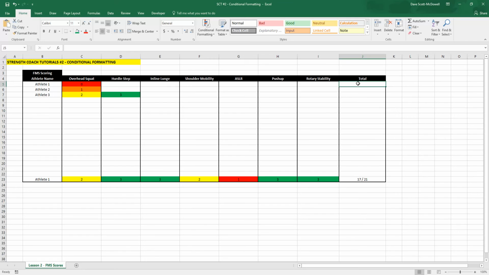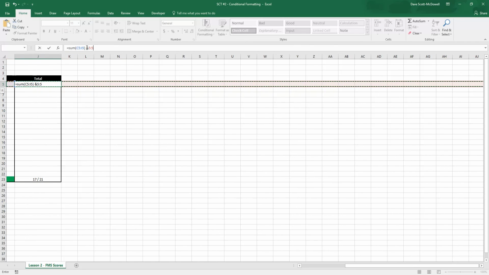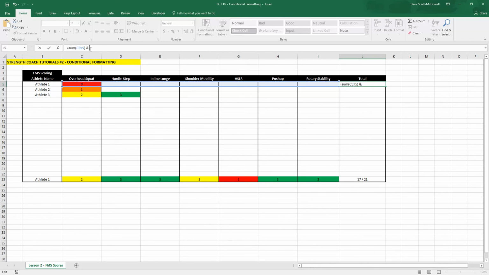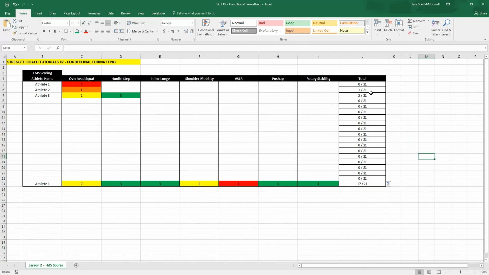So if we select the cell and go up into the formula box, we're going to use the formula SUM, which is going to total up all the values, and then we select the boxes that we want to total up. So for the first row, we go SUM, and then we're going to use an ampersand. The ampersand allows us to put 2 different things in the box at the same time. We know the score is out of 21, so we'll put it in brackets, with a slash and then the score 21, and close the brackets. So now we have a score out of 21, and if we drag this down, it'll fill in all the boxes.